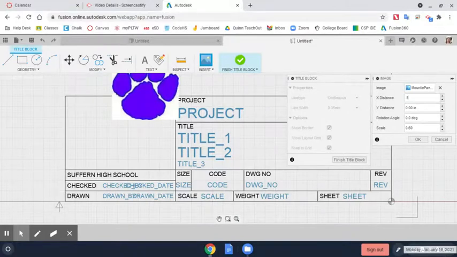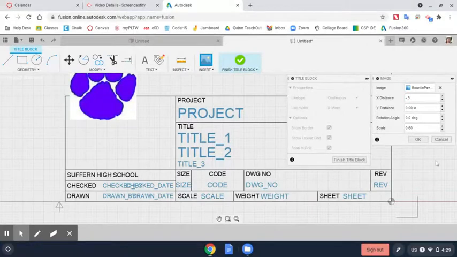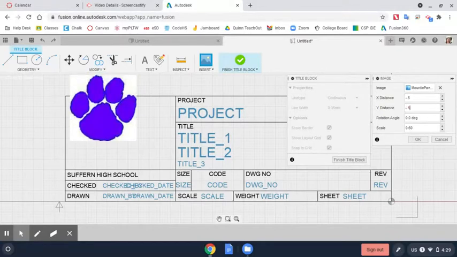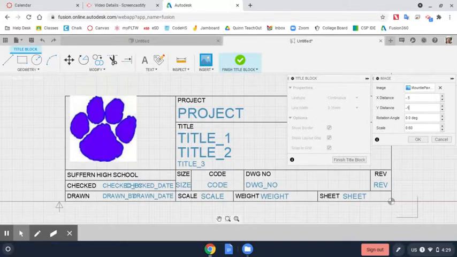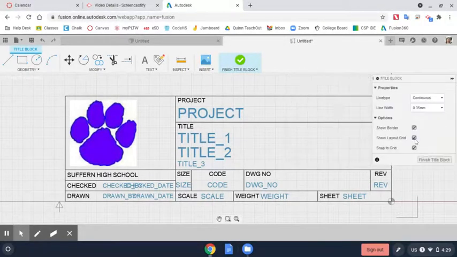Okay, when I placed it, I didn't put it in the right spot. So I'm going to change it. I want it to go down. So maybe I'll go -1 to go 1 inch down. Okay, I'm sorry, that's in the X direction. Not -1, maybe -0.5. That goes in the X direction. That looks good. Now in the Y direction, I'm going to need to go down a little bit. Maybe I'll do a -0.5. Okay, I still need to go more than that. So maybe I'll do a -1. There we go. Maybe a little bit more than that, -1.1. Okay, there we go. That looks pretty good. It's inside my title block. And now I can click OK.